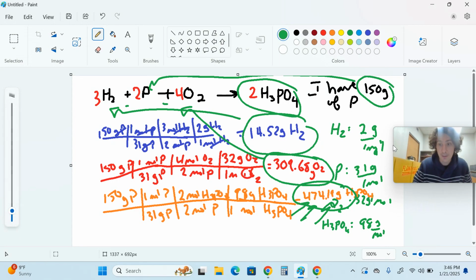Okay, so we'll call it quits there. But yeah, any stoichiometry problem can be approached this way. They can certainly get harder, right? More stuff, throwing in molarity, throwing in pressure of a gas, volume of a gas, trying to find moles of gas. I mean, you could certainly make them harder. But for the fundamental idea of stoichiometry, hopefully this video helps you out a lot and makes you say, hey, that's not as scary as it looks.